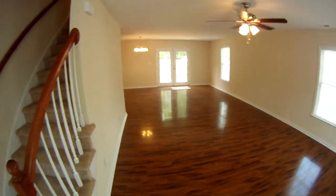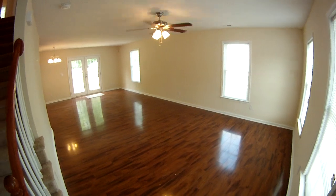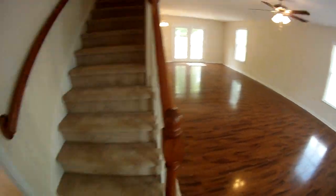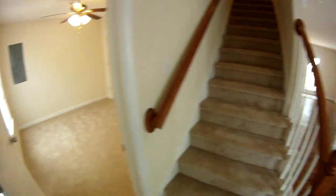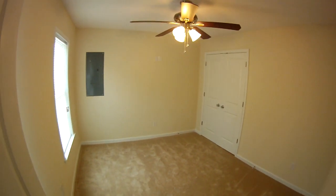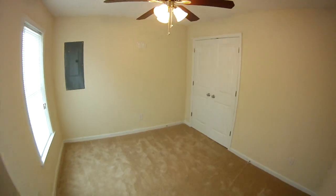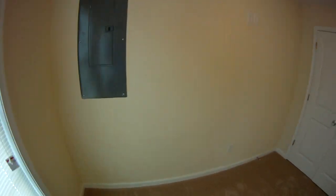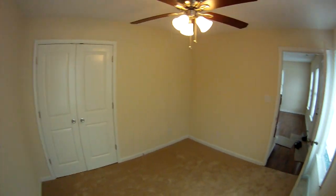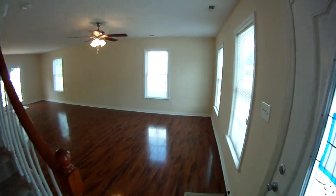All right, let's come on in. First thing right as we come in, we've got the stairs. Just to the left here is going to be the fourth bedroom — it could be a home office, a den, or a playroom. You've got the opportunity to close it off. If you've got small kids, you'd love to be able to hide stuff from view when you've got guests or visitors.